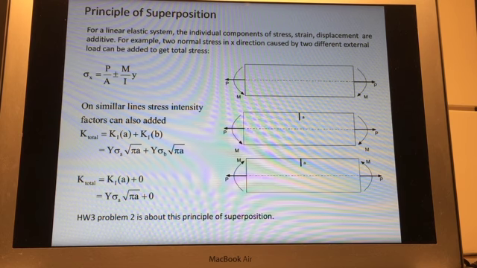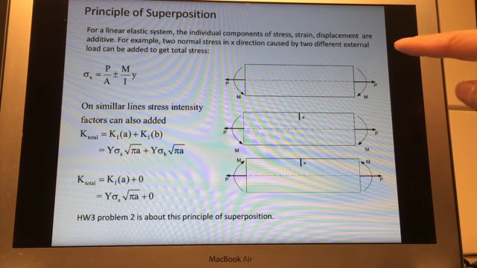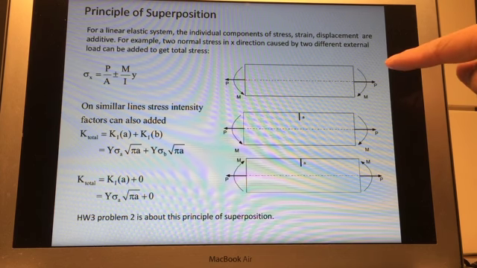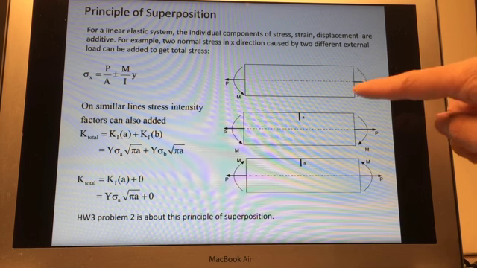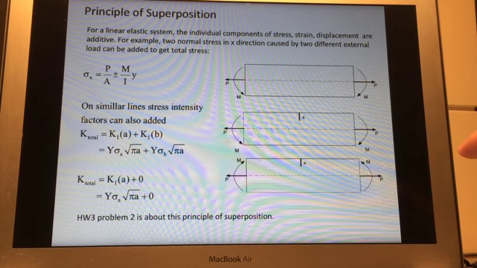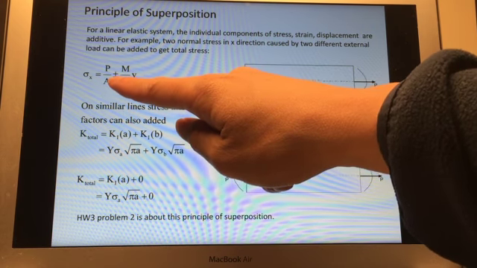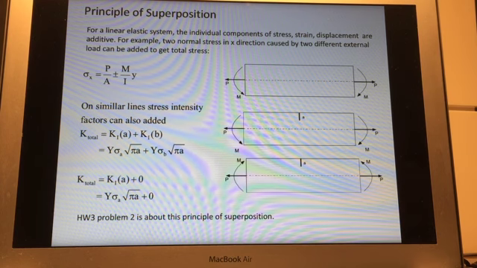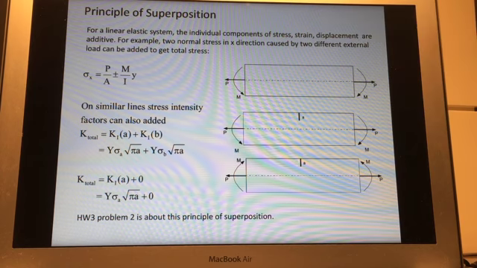So we have a bar, right? We have a beam here, which has two loading components. One is tensile loading indicated by P, and then there's a pure moment indicated by M. The tensile stress developed in this beam can be written as the superposition of the stress induced by P and also the stress induced by M. We know that for P, it's uniform on all the cross sections, which is P divided by A.